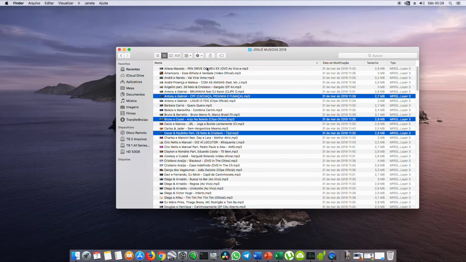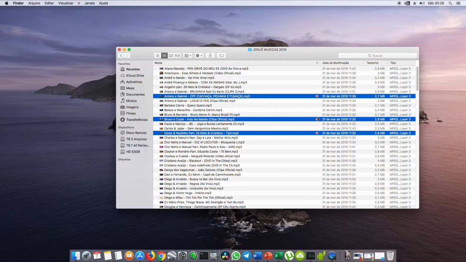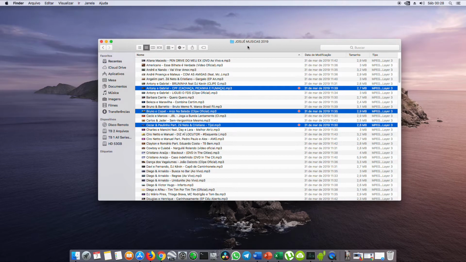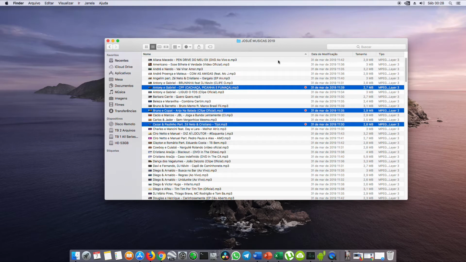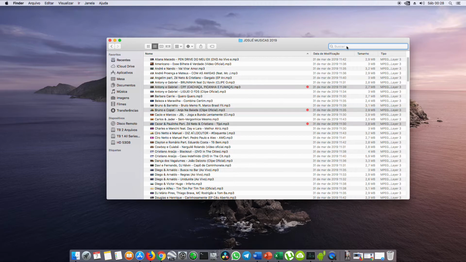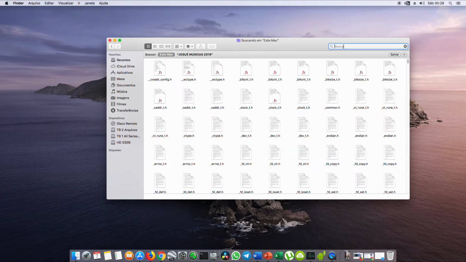Okay, let me go back here. I have these options right here to tag some of the stuff. I don't know how it works so far. I can tag them with the red, I don't know why. It is crazy. And we have these tags right here. This Finder is pretty similar to Windows Explorer, you know, but I prefer this one right here. It is beautiful. I can find some of the files right here. Oops, look, as you can see right here.